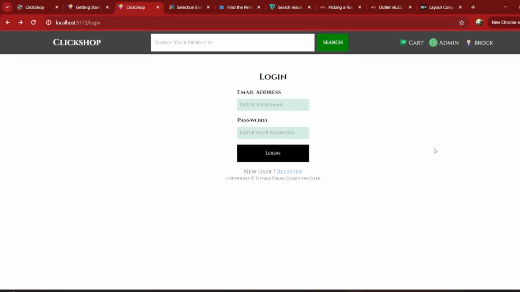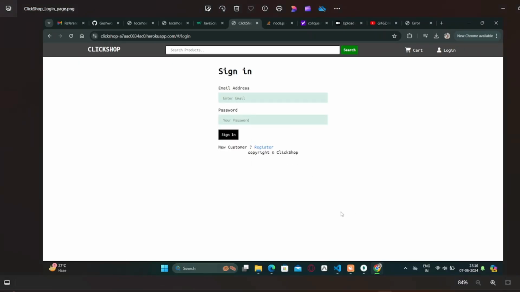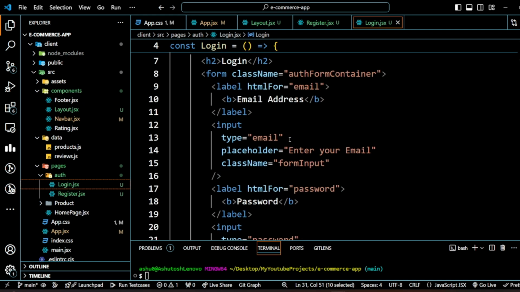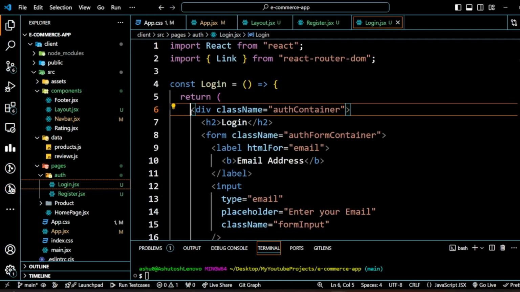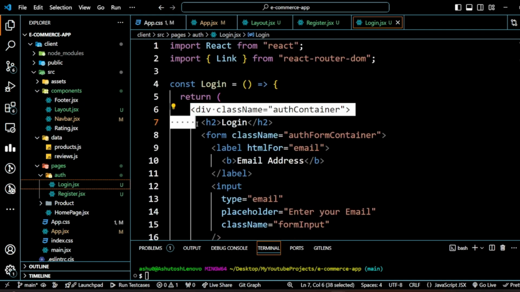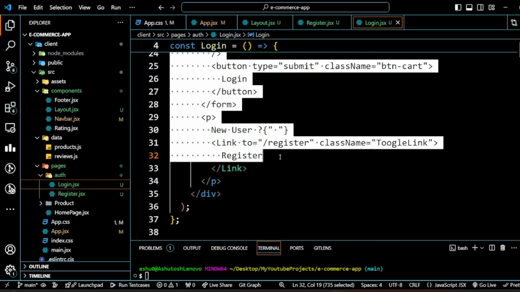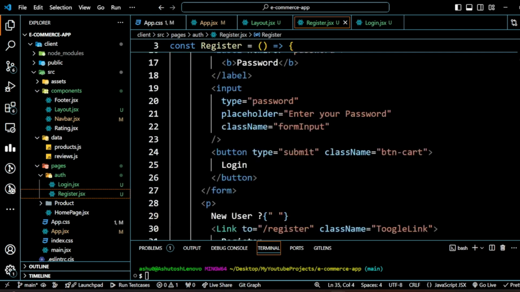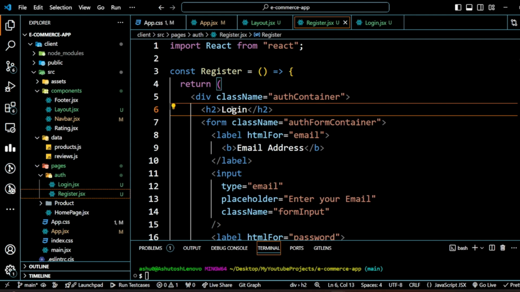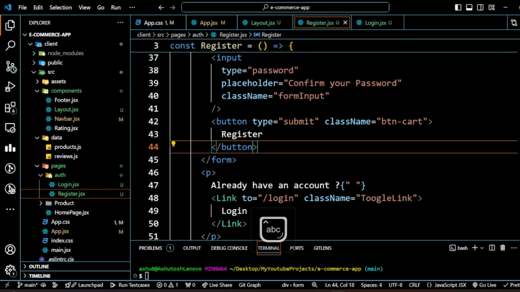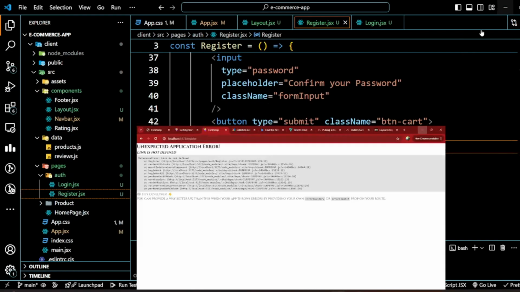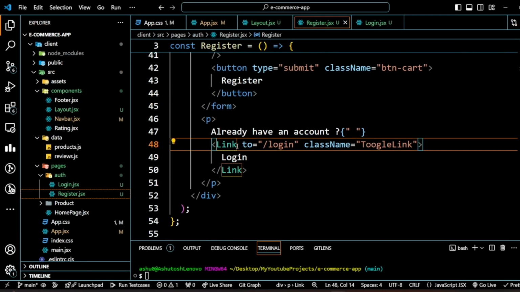So we have this beautiful form. So we are going to do the same thing for our register form because it's nearly similar. So I will copy from here, and classes will be the same also, just a few more fields will be there. And instead of this we will use this. So we'll replace everything now. We will do register here. So just login, done with that, we don't need to do anything. Let's test it, check it. Okay, something is not okay, link is not defined. I haven't imported it.